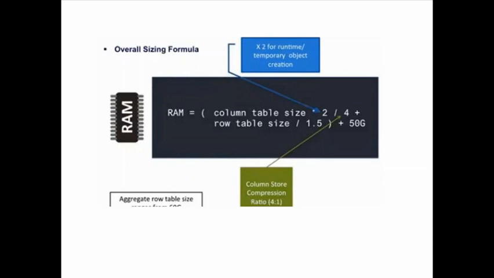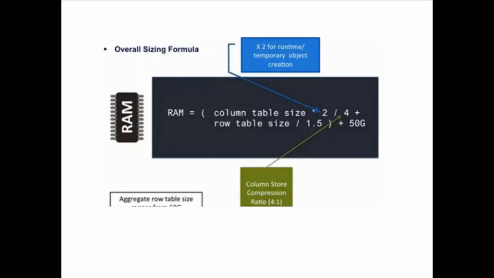Suppose assume that there is some query which is reading all this 5 GB of data. So to play on the temporary, again you need some 5 GB of storage space to play on temporary memory. 5 GB physical memory and 5 GB temporary memory space, so the total is doubled, that's the multiplication by 2. If it asks for 5 GB, make it 10 GB and then divide by 4, which is the compression rate. As per the research in SAP labs, when you move the data into HANA, it is compressed to 4 times, 1/4 of it.